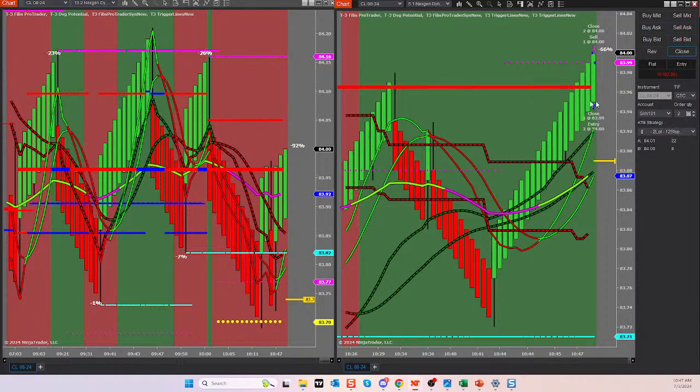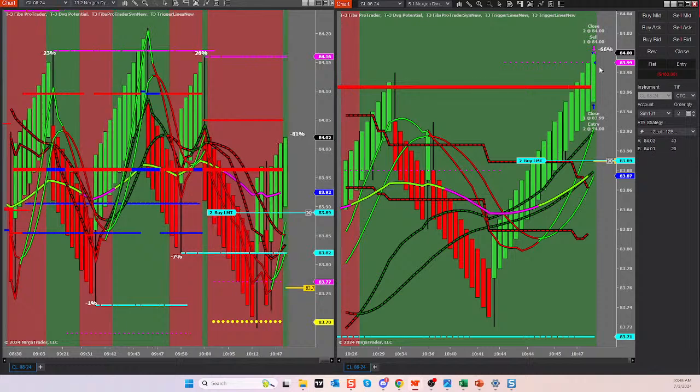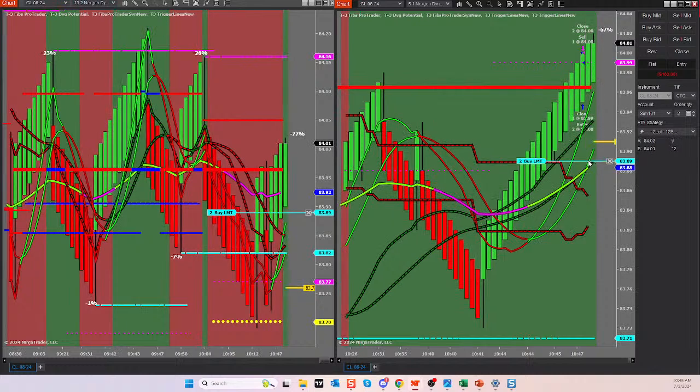Let's say that I'm looking for a long trade right at the mid band, and guys, I don't have any rules met. I right click and I put a buy limit, which means that the market has to come back and hit it, and then it's going to continue up. That's my hope anyway. Does that make sense?